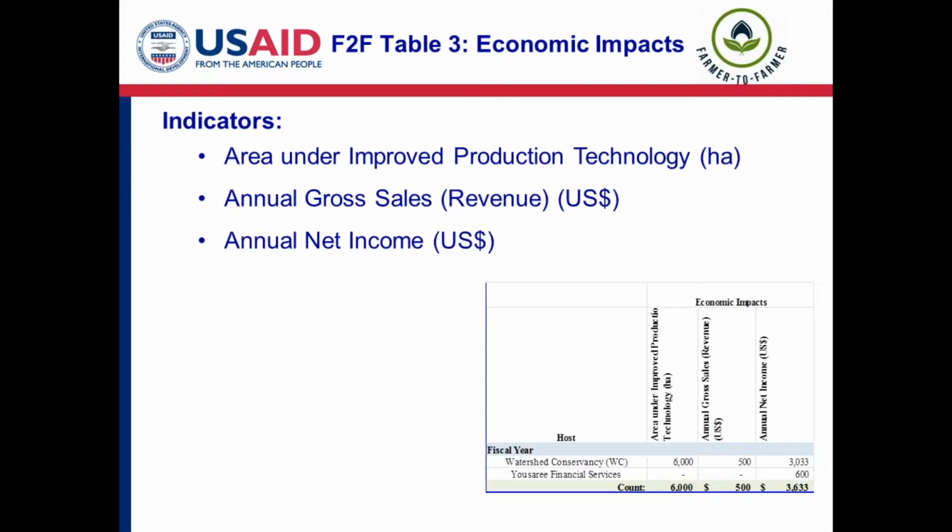Okay, so the economic indicator here, area under improved production technology, looks at productive or economic interventions. So those are the ones with objectives relating mainly to increasing income and productivity for the host organization. So it's possible that a parcel of land that you counted as environmental in Table 2, when you were just assessing potential, when you actually have a volunteer work with the host organization, you may find that they're using that particular parcel of land to increase their income or productivity. And then you just, in Table 3, count it as an economic indicator, and that's fine.